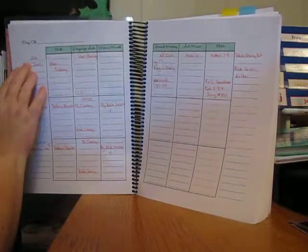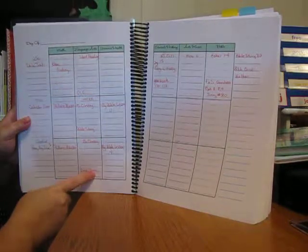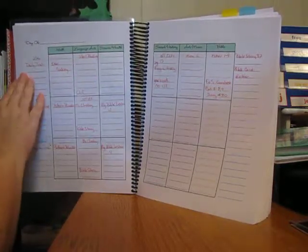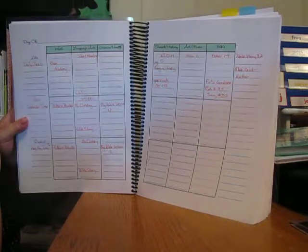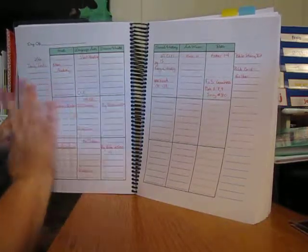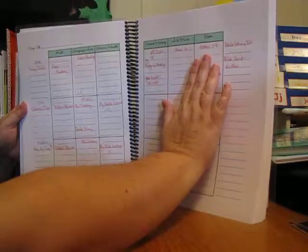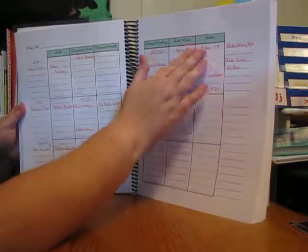That's why we start with My Book of Bible Stories first, and then as they get older we go into daily Bible reading. But everybody sits in on the daily text whether they understand it or not — it takes less than five minutes. My little ones don't generally understand it, but they're getting in the habit of doing daily text every day, so when they grow old enough they can easily continue that habit without working hard to form a new one. Eventually they'll graduate up to the full daily Bible reading.